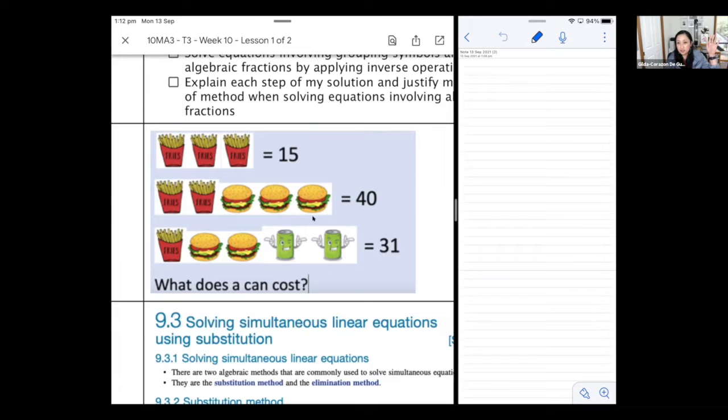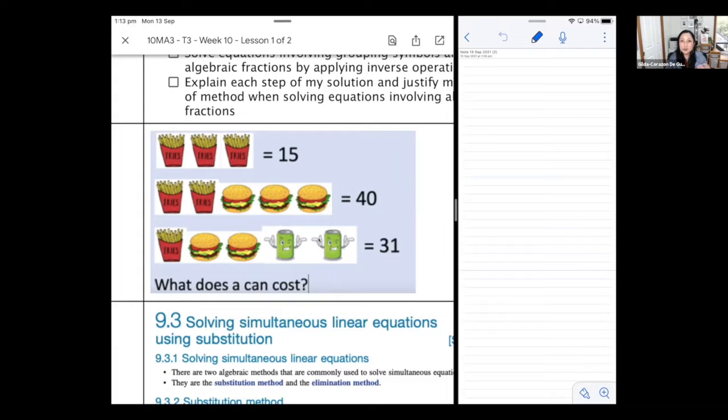So what you did here actually would be a system of simultaneous equations without knowing, right? And this is even more than what we're supposed to learn this year, because this would actually have 1, 2, 3 variables. So think of this as saying 3x equals 15. This is 2x plus 3y equals 40. And then you've got x plus 2y plus 2z equals 31. See, you're actually doing maths. You're actually doing and solving simultaneous equations here, right?